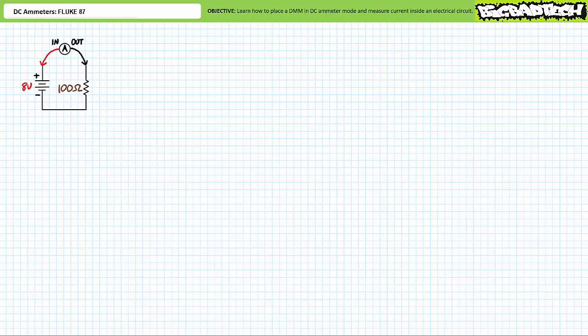All right, that was easy, wasn't it? No. First-timers traditionally struggle with ammeters because they simply fail to recognize that the circuit must be broken first and the ammeter inserted inside the open such that all current must pass through the ammeter. Additionally, first-timers often fail to recognize that ammeters use different lead placements than voltmeters.